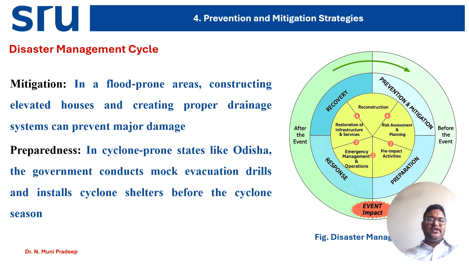Cyclone Phailin in 2013, a very severe cyclonic storm similar to the 1999 super cyclone, but still 1 million people were evacuated in advance. So the casualties were even less than 50. Also cyclone Fani in 2019, even stronger, saw 1.2 million people evacuated. And this time also less than 64 deaths were officially recorded. In all three cases, same hazard, dramatically different outcomes because of preparedness.